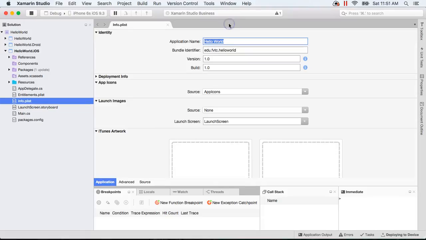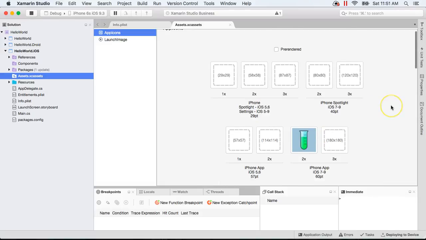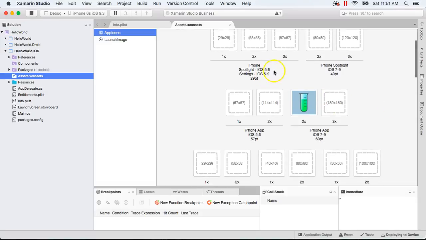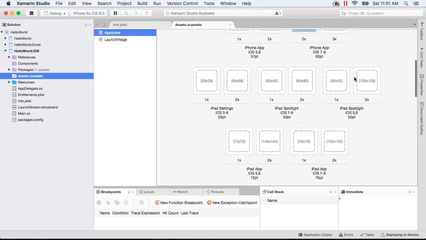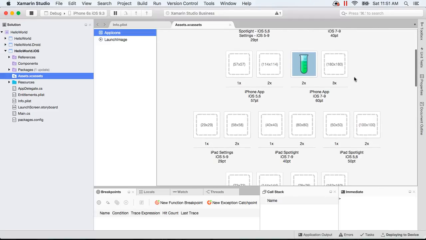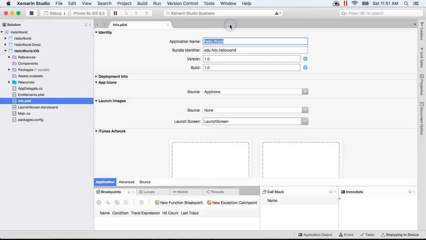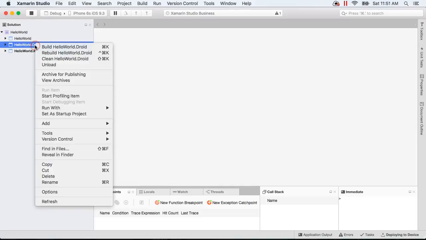Now, you have to figure out what you're deploying to. You got to decide who your target audience is and what phones you're going to support. So if you're doing 5 and 6, you're going to have to do these. If you're doing 7 and 8, if you're doing a commercial app, I probably would do them all. I really would. That's just the way I would do it. I always figure it's better to be safe than sorry. Okay, so iOS, check.